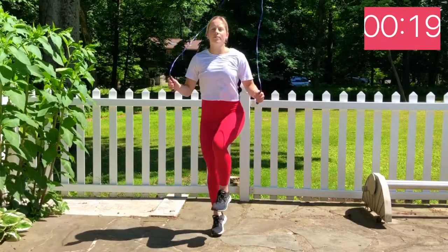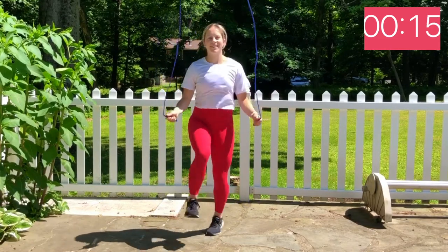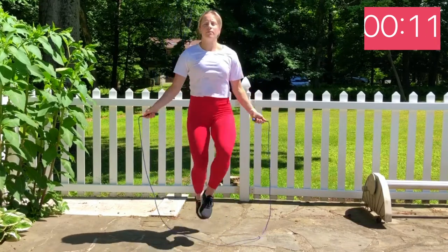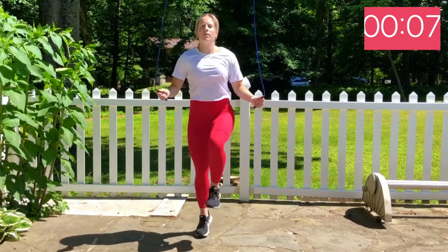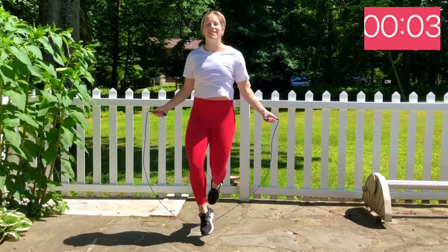Moving right into circuit three of four, we got our skip jump, driving that knee up towards the chest and then switching out, alternating feet with every step. We are halfway through it. Breathing in through the nose, out through the mouth. Speed it up here, keep working, keep challenging yourself.